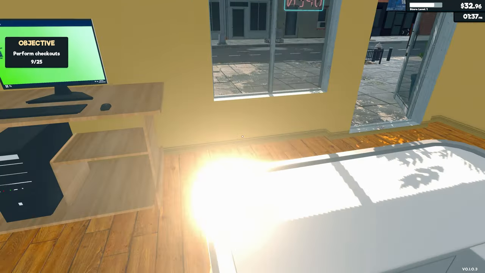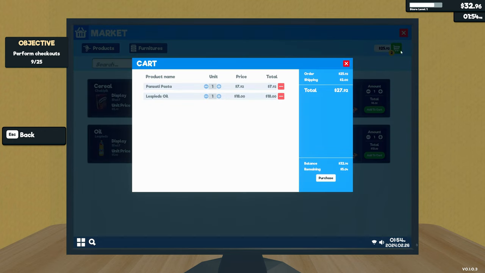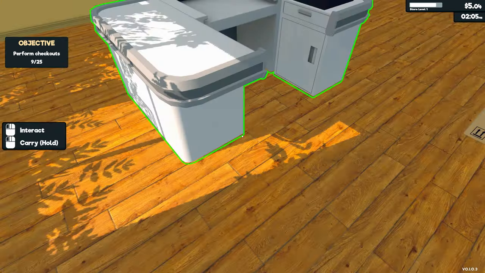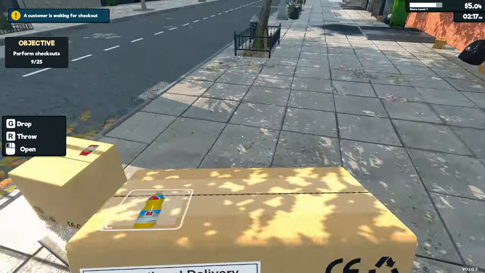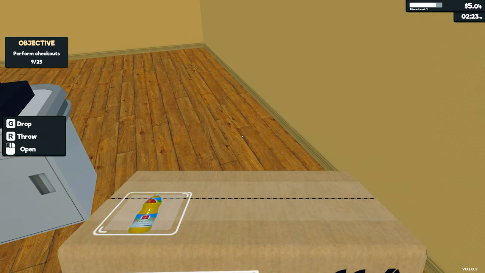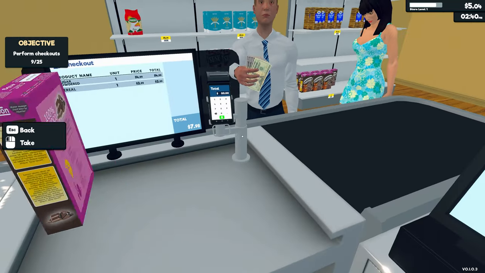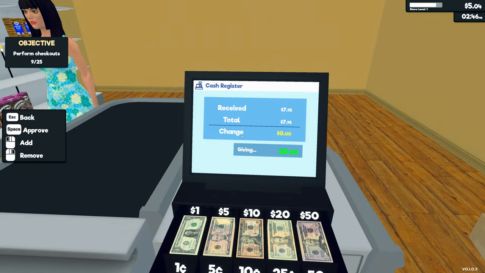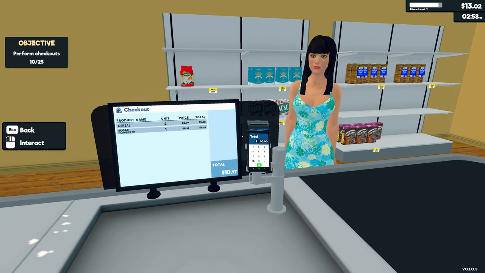Cheers, dude. Right, I'm gonna order some more pasta now as well. And can I order the oil? I can. Right, let's get that on its way. There we go. Oh, thank you very much. Money. People are loving the cereal.